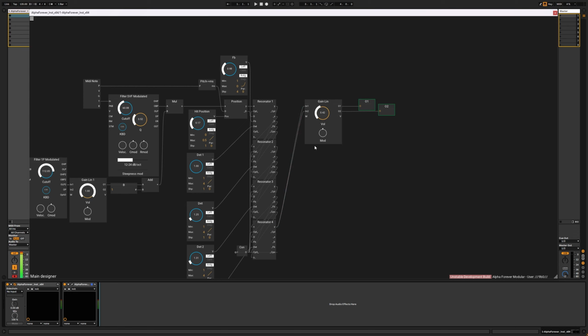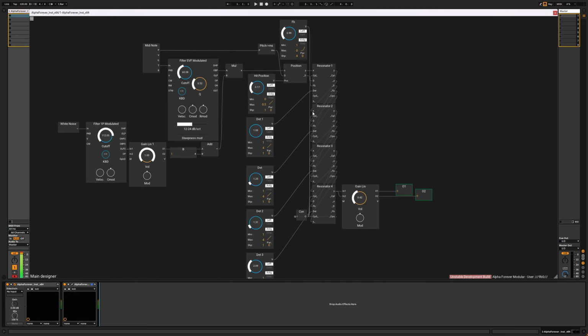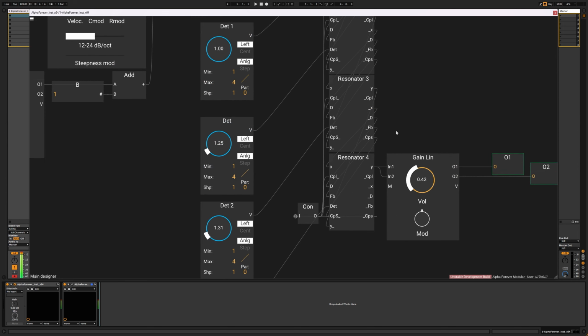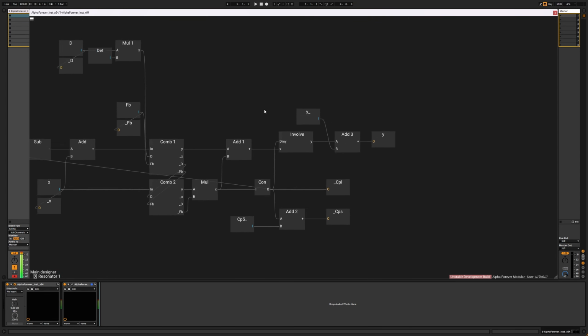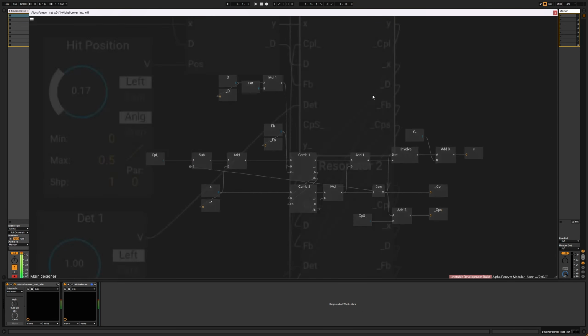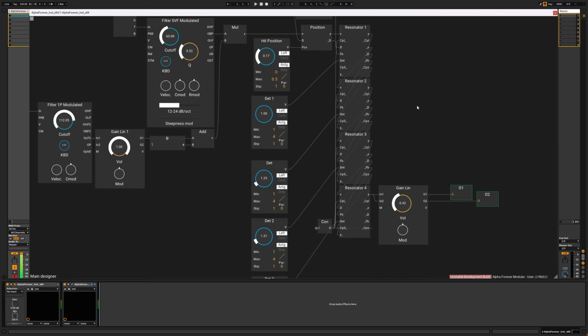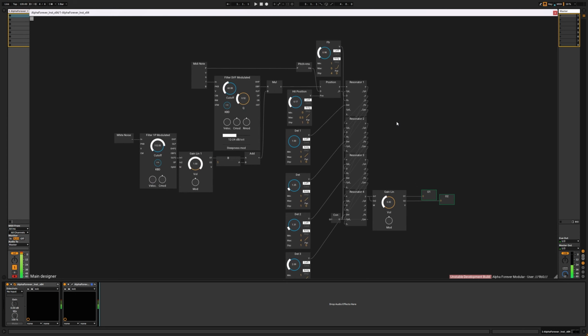So we have a structure that is completely free of matrices, doesn't add additional delays to the thing except for this one, which is required for feedback. And inside the nodes we have a really clean structure. So, and if I play this, it should work. It should sound exactly the same as before. And it does. And from this point on, our main basic setup is done. We can actually start working on this to make it usable.